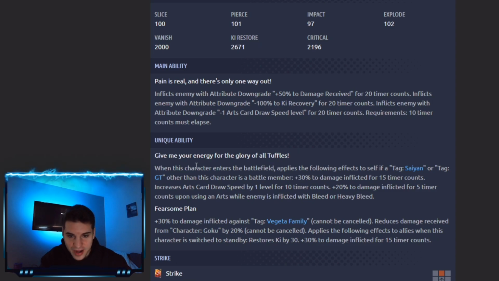When this character enters the battlefield, applies the following effects to itself if a tag Syn or tag GT other than this character is a battle member. Plus 30% damage inflicted for 15 timer counts, which is obviously going to happen, which is pretty good. Not overpowered, but it's solid. Solid little buff there. Increase arts card speed by 1. Whoa, that's pretty good for 10 timer counts.